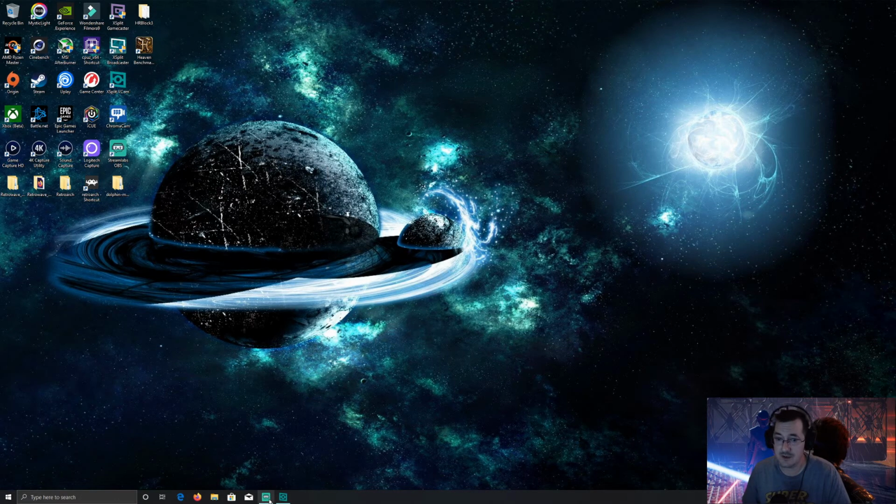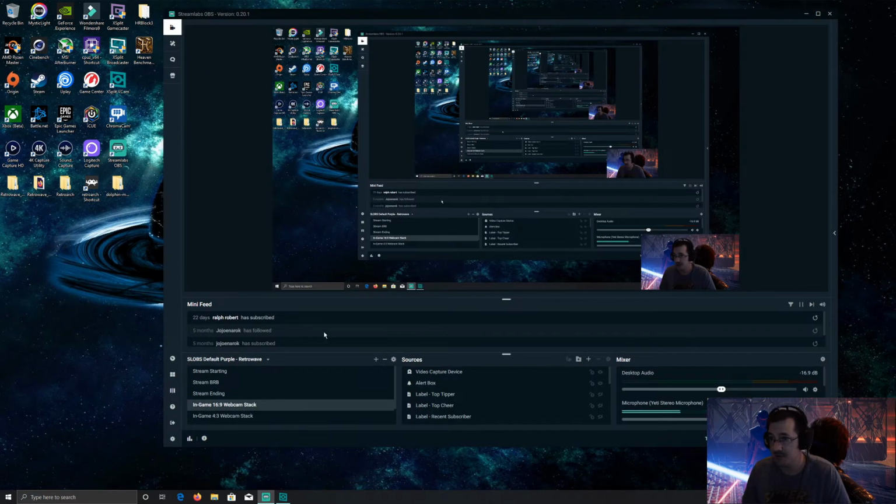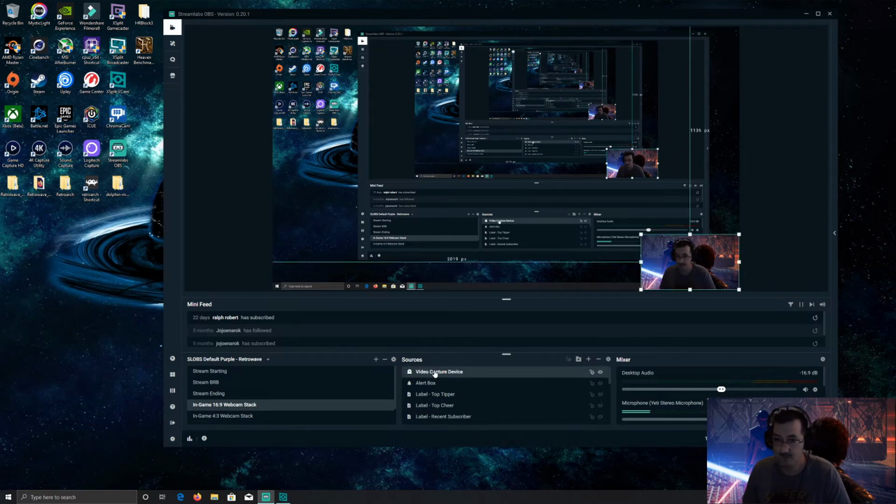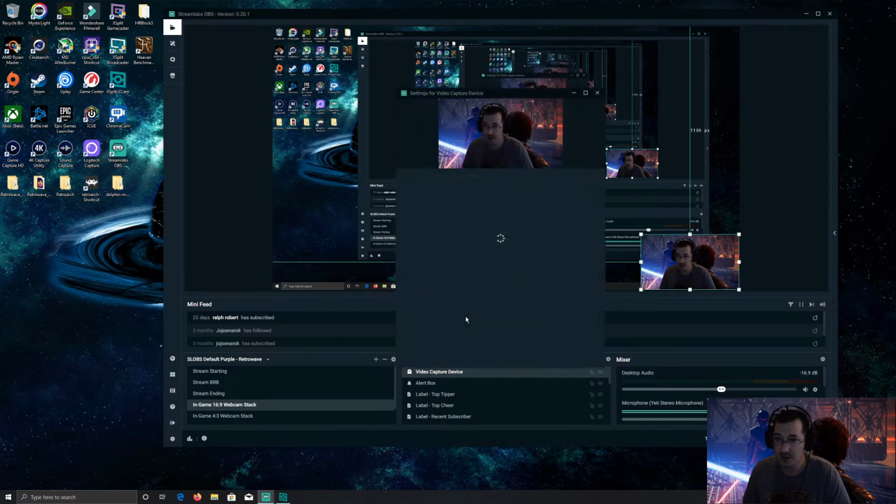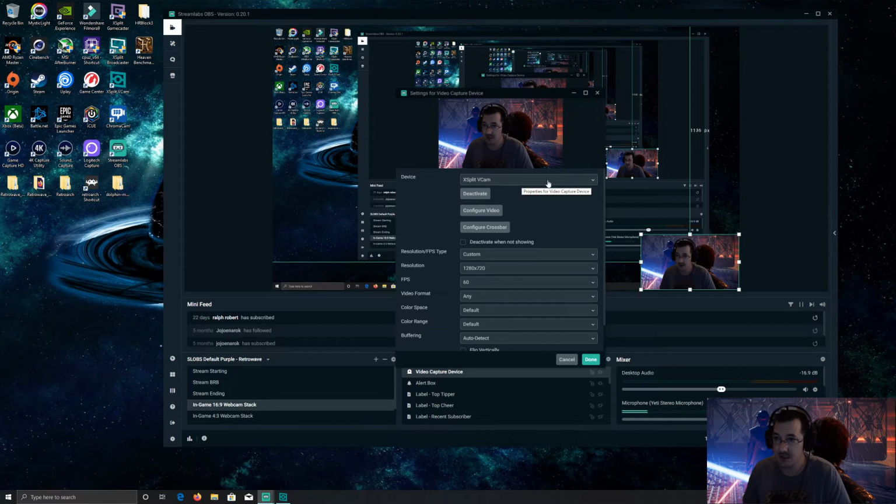you go over into your Streamlabs OBS. And assuming you've already got your scene set up and your video capture set up and your webcam is streaming to wherever you have it set up, you're just going to want to click on your video capture. You're going to want to right click and go to properties, and then right here at device, this is probably set on whatever the name of your camera is that it's picking up on, unless you have changed that before. So what you're going to want to do is go down, choose your Xsplit Vcam as your device. All right. And then you have options down here. You can set up your 1080p 30, 720p 60. You could do 720p 30 also if you wanted to.